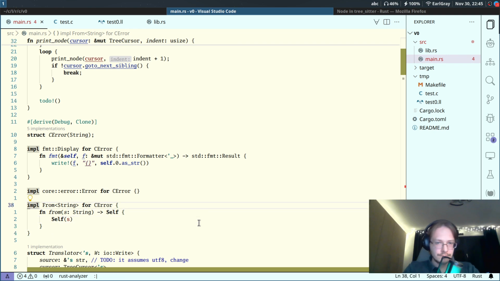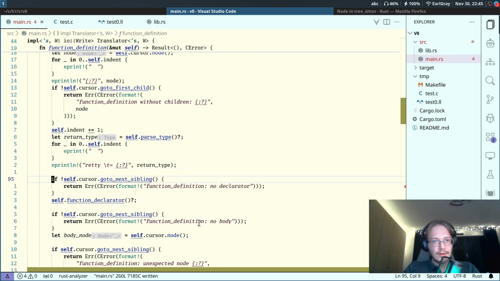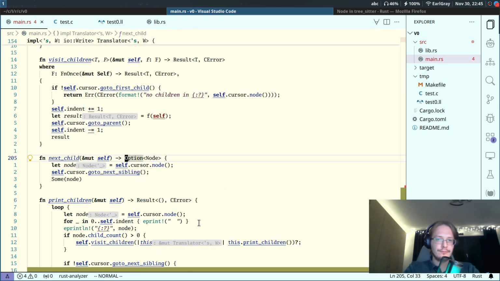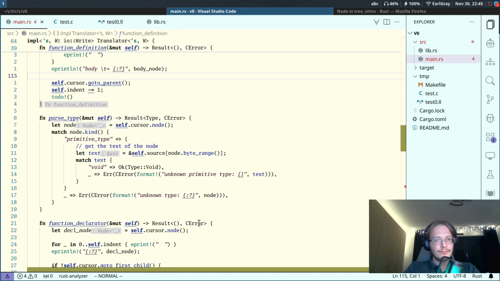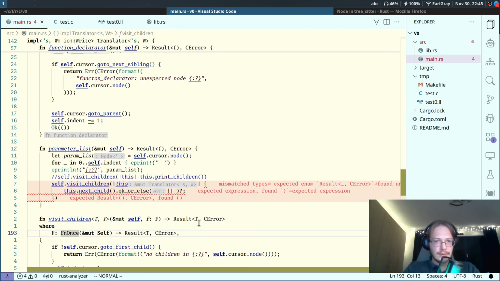Okay, now primitive type text, whatever. Yep. Okay, or else what?